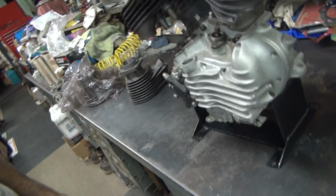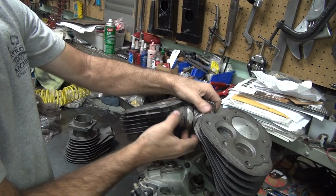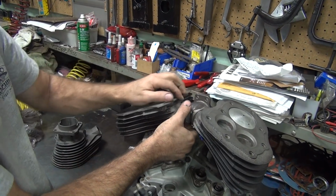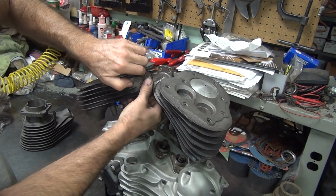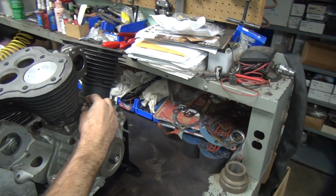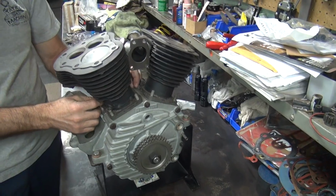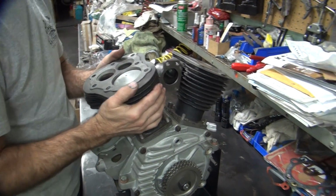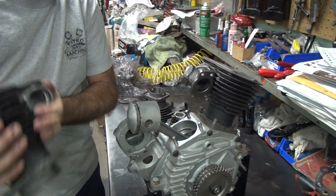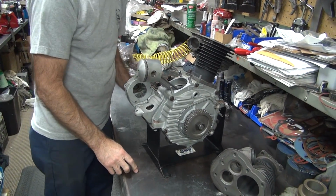Alright, here, you can hold that. See if I can get this thing apart. Now this is one size bigger than your manifold, because you have the street bike. Now this has a Sportster crank in here, not a 45 crank. Yeah, that came out. Okay.